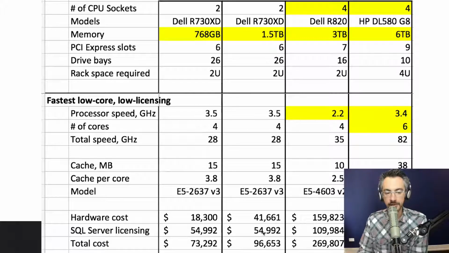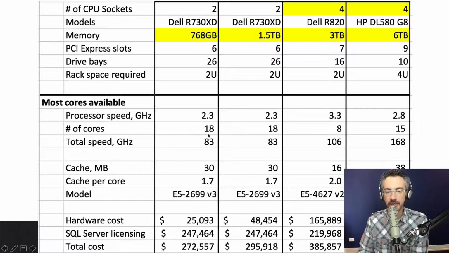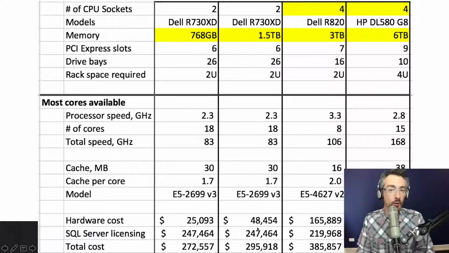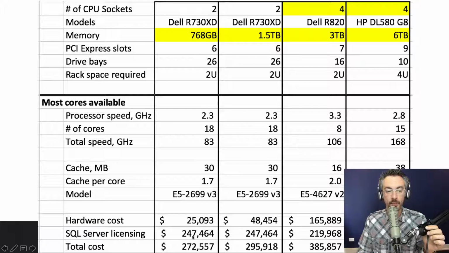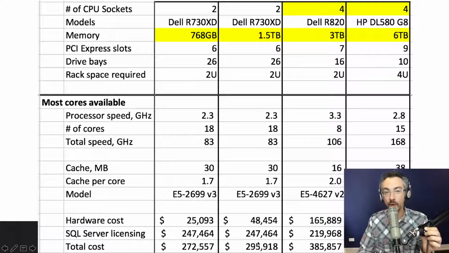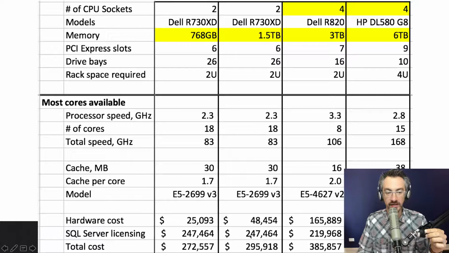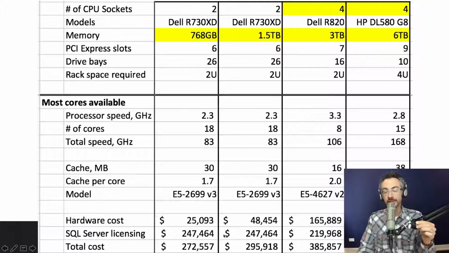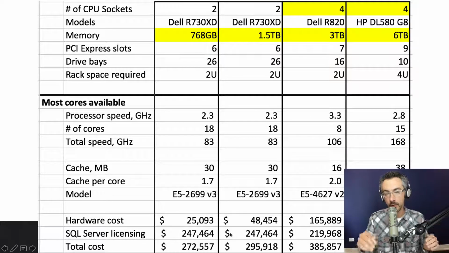And what you're going to notice is that my licensing cost is going to go up. Right now, it's about 55 grand for the 2-socket boxes, and it's 110 grand up here. Let's go from 4 cores to 18 cores and look at that licensing number. Your hardware costs don't really go up by a lot, but oh, sweet potato, you're talking about $250,000 worth of licensing here when you add much higher core counts. This is crazy town.